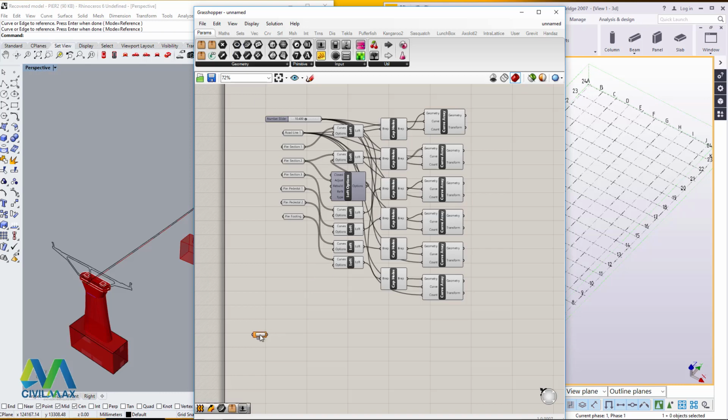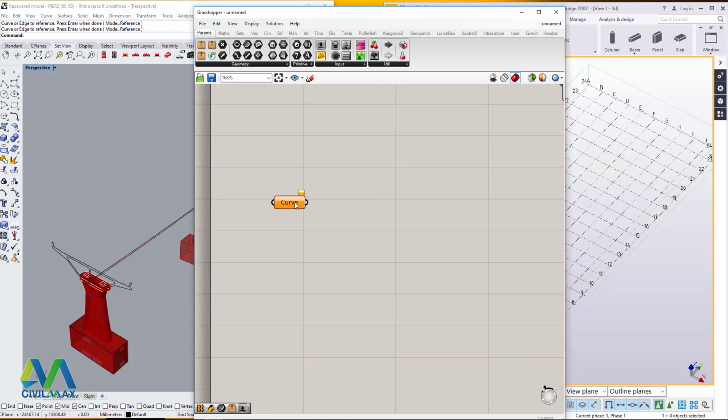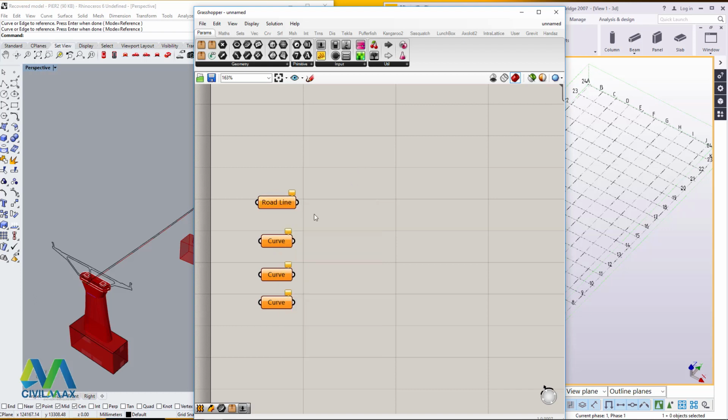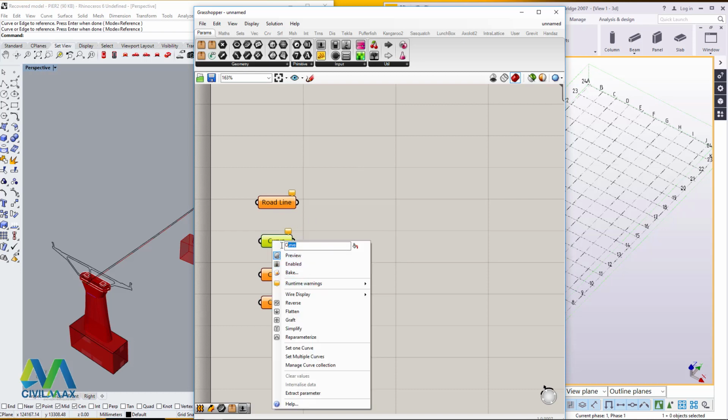Pick on the curve, assign that, place that curve right there, and pick on the curve once again and press Ctrl C, Ctrl V so that we have a number of that. Align them. Now the first curve will be assigned to the profile, or the profile of the bridge. Now I'll come to curve and just type road line there. Perfect. Now I'll come here and assign another name to a particular curve. Then in this case it will be girder box profile.